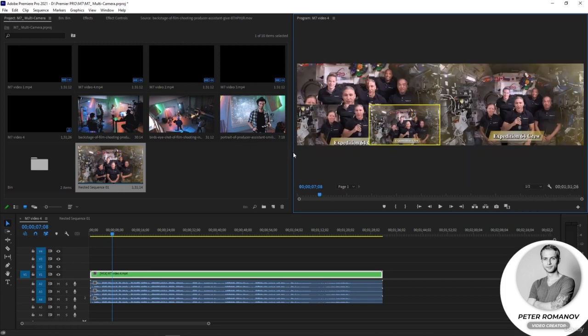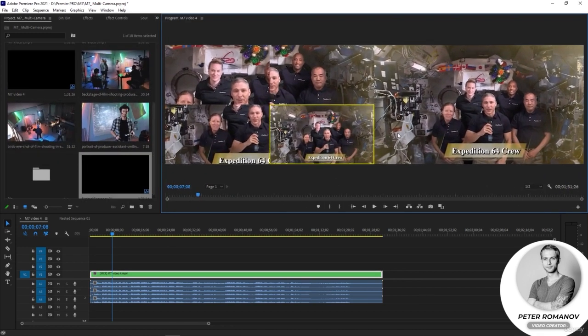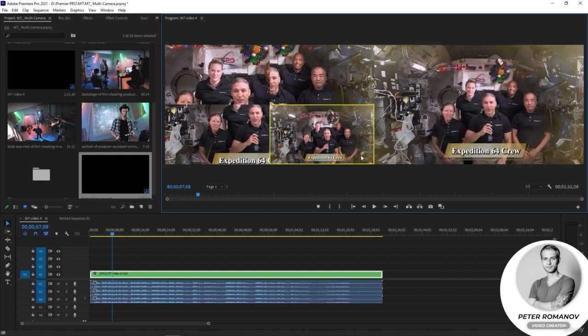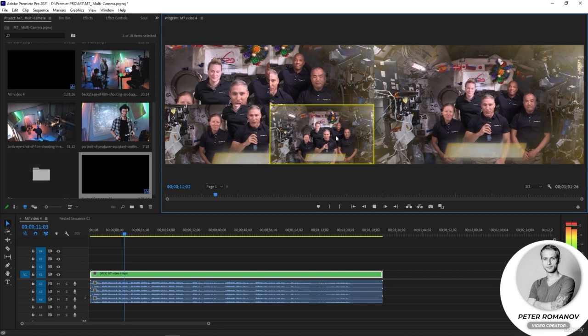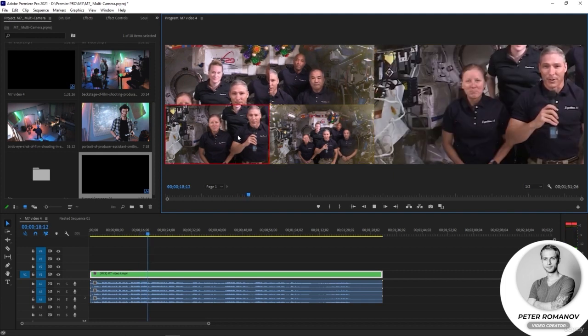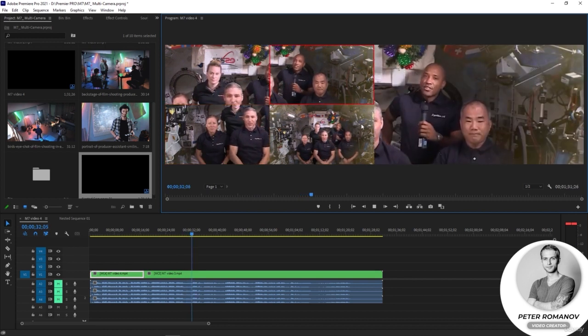The most important thing is, how do we quickly switch these cameras? Firstly, we have shortcuts in the upper digits on the main keyboard, 1, 2, 3, 4, etc. There can be an infinite number of cameras in a multi-camera, but this is also not convenient enough, because we would like it to be displayed on the screen. Therefore, we have the option to switch the program window to multi-camera mode, and here we need more space. So I will go back to the standard layout and adjust it a little for my task. Now we can switch the cameras so that we can see what is going on.